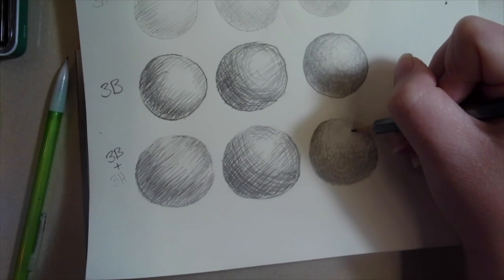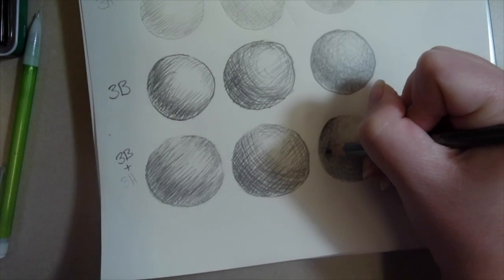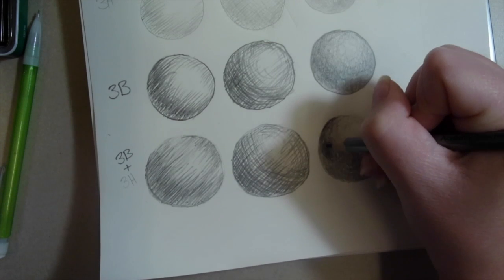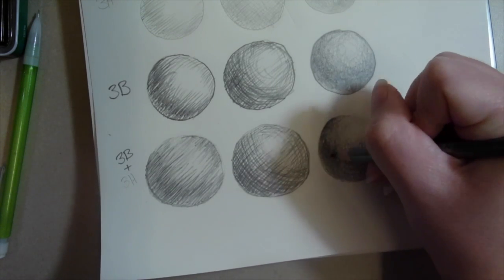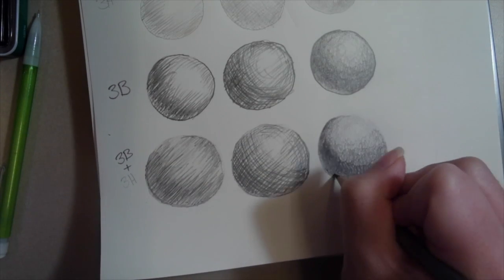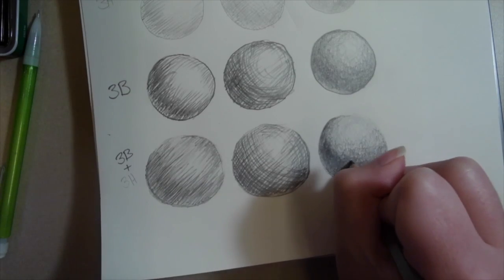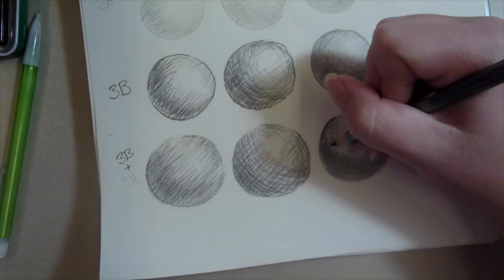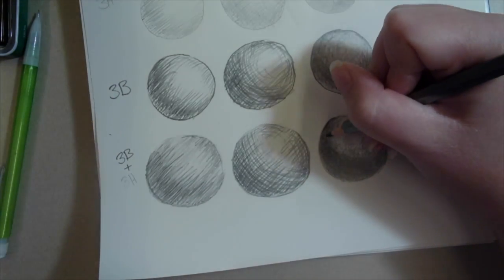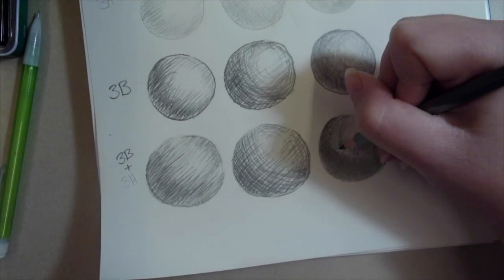In your sketchbook, I want you to also practice shading spheres using multiple graphite pencils and all three drawing techniques. I want you to do one row of spheres where you use just your lightest pencil. I want you to do a second row of spheres where you use just your darkest pencil. And I want you to do one row of spheres where you use both your darkest and your lightest pencil. And I want you to see the difference between those spheres.